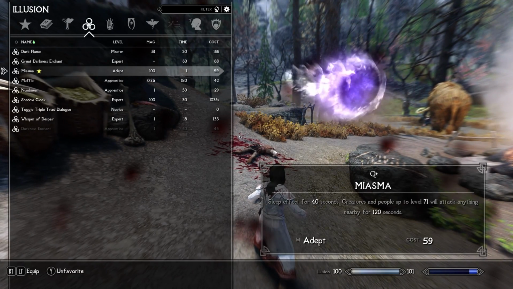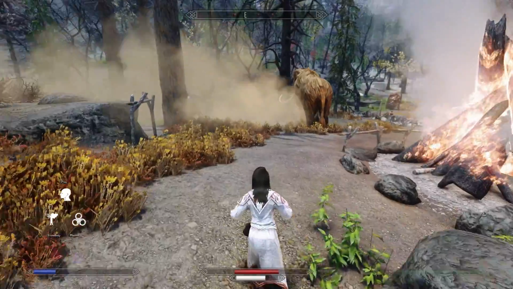Yeah, so Miasma, sleep effect for 40 seconds. Creatures and people up to level 71 will attack anything nearby for 120 seconds. So this is a spell that covers two different bases. You've got a sleep effect that, coding-wise, I think is more of a paralysis effect, but it's still cool. And then for the next 60 seconds, the creatures are frenzied and will attack anything nearby.